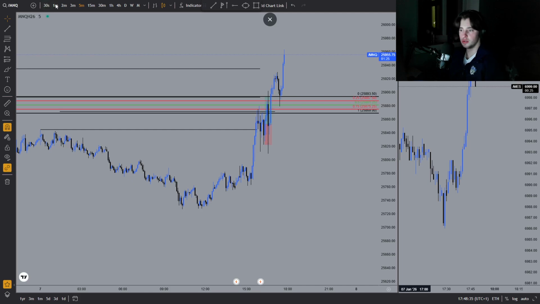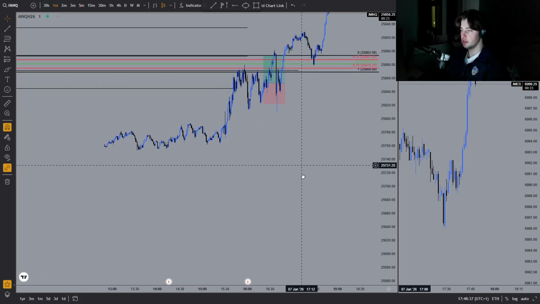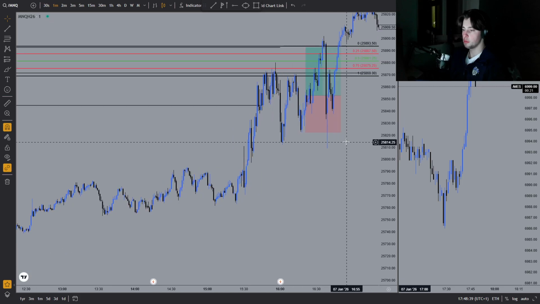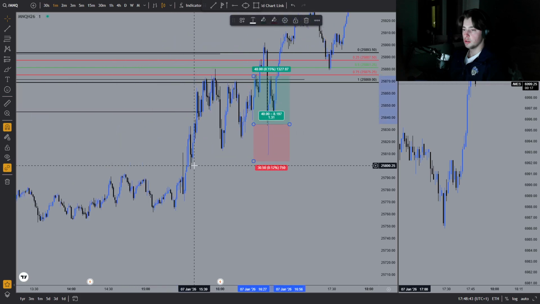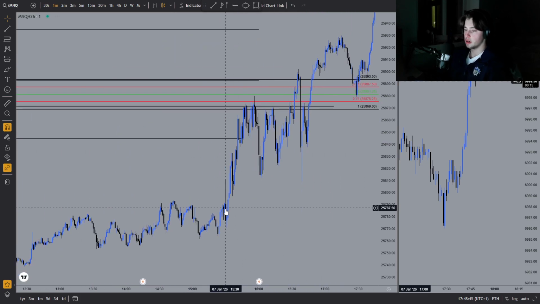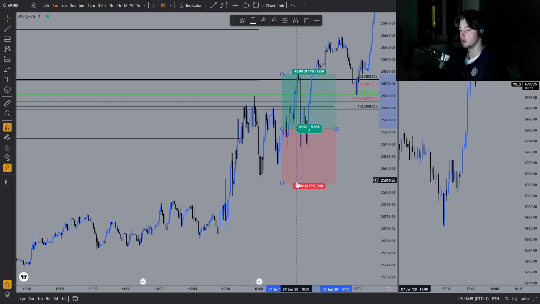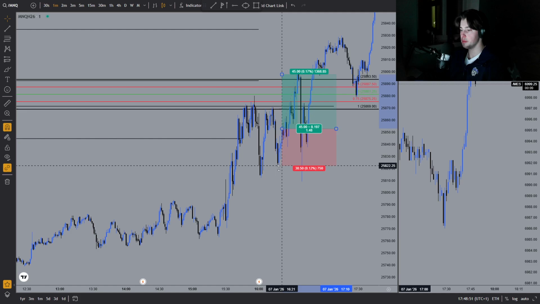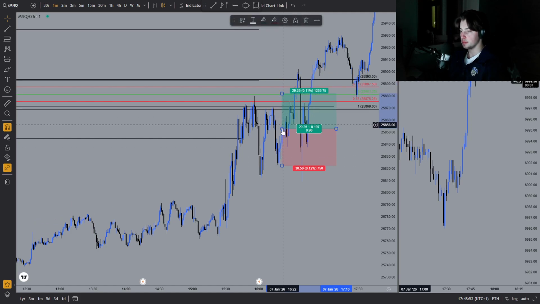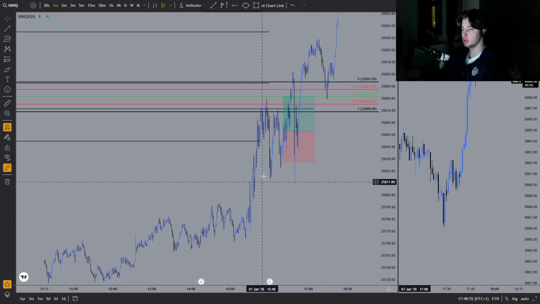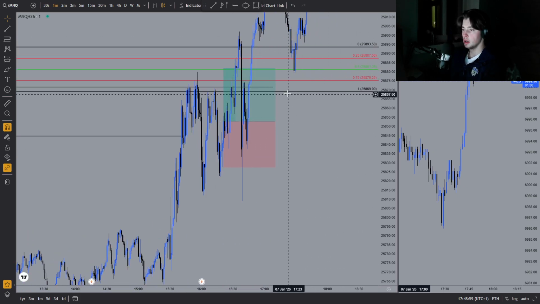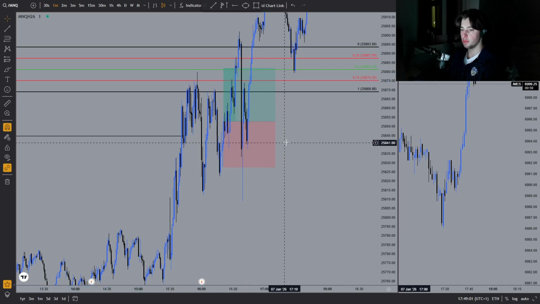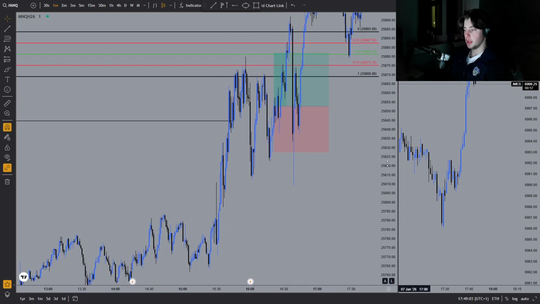Nothing too crazy, but then I took a trade on the 1-minute chart, and there were a few things, right? Obviously the draw on liquidity was pretty clear. We're trending higher, we're in a trending market, telling us that we're bullish for the day. And there were a couple of things. Let me just delete these so it doesn't get that messy, this one included, right?